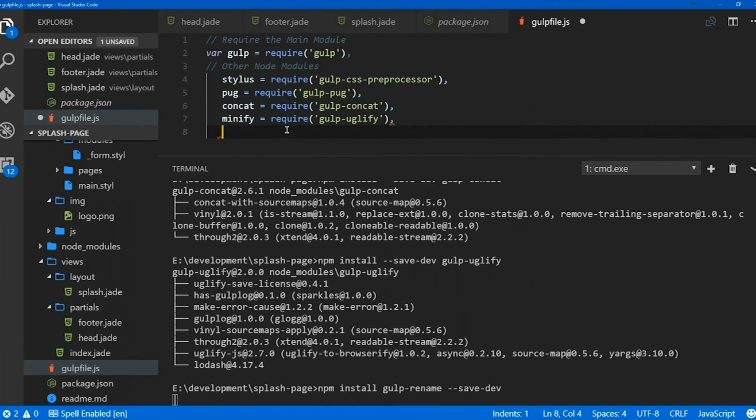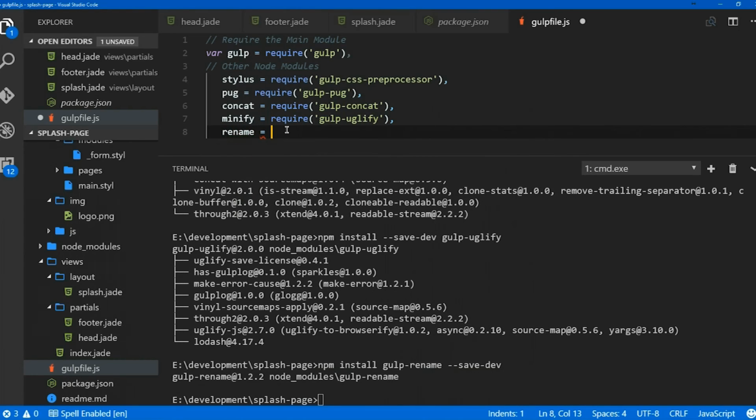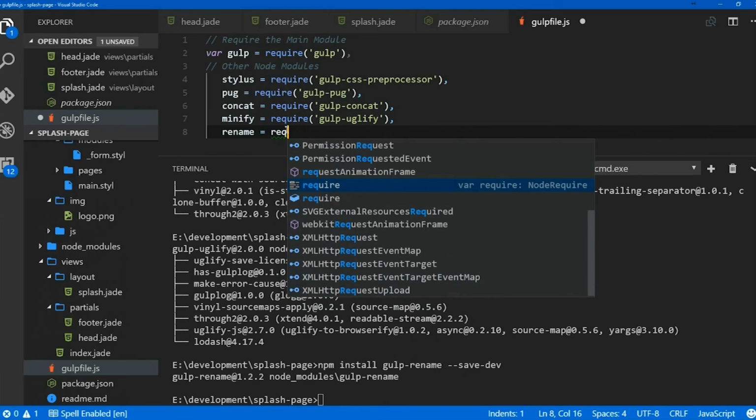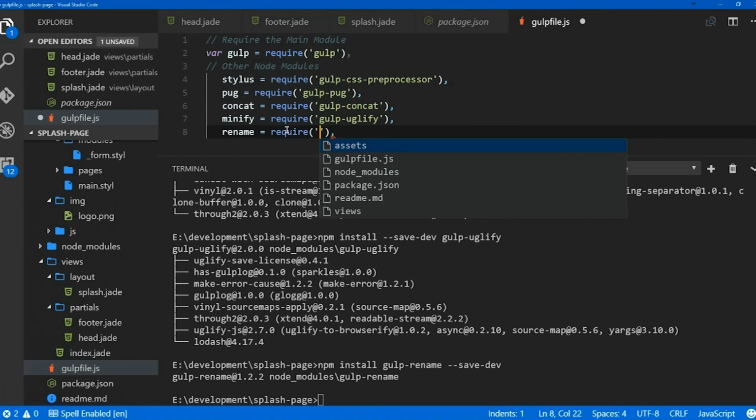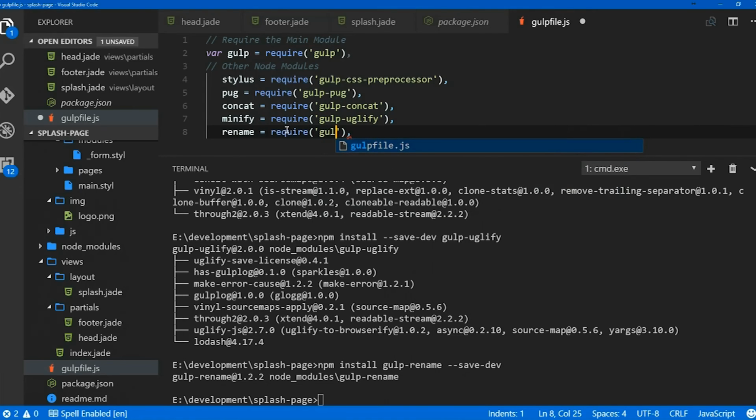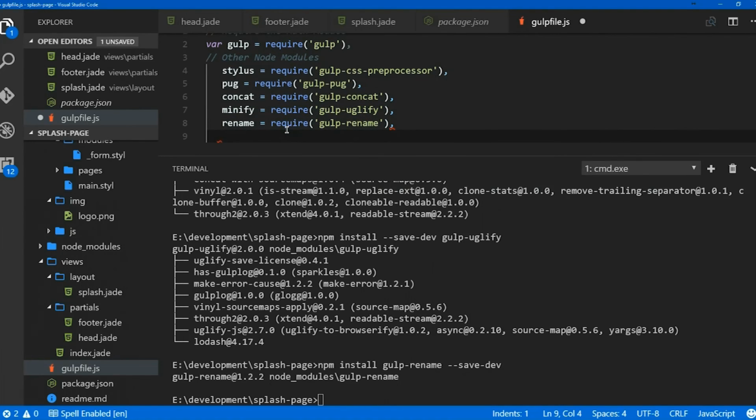We're also going to do rename, because when we concatenate and minify, we also have to rename it to min.js. So we're going to use our rename module, and put in require and our module name, which is gulp-rename. A lot of these start off with gulp and a dash, and then usually the name of the module.